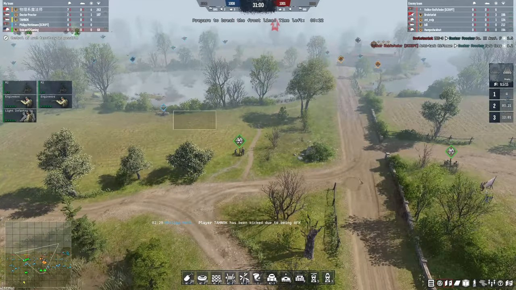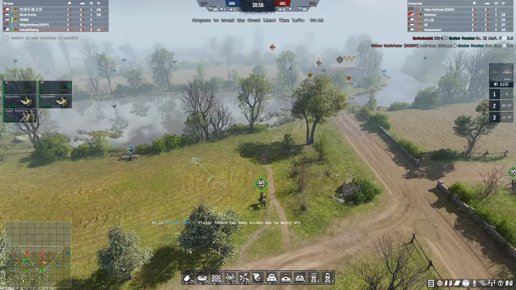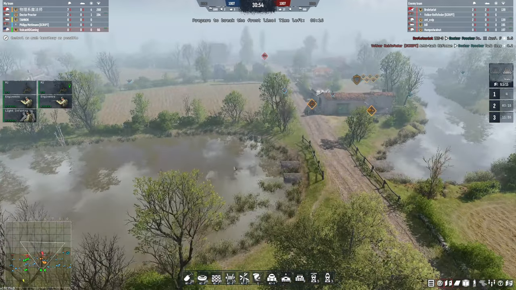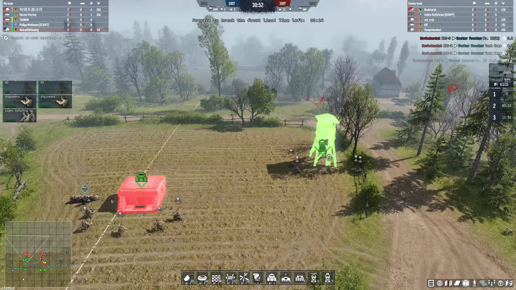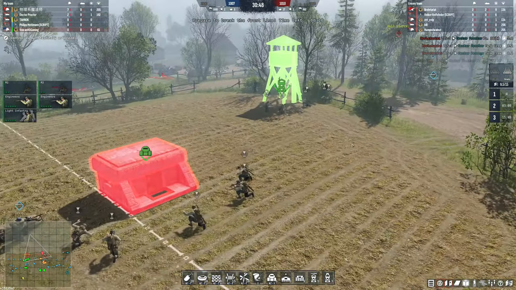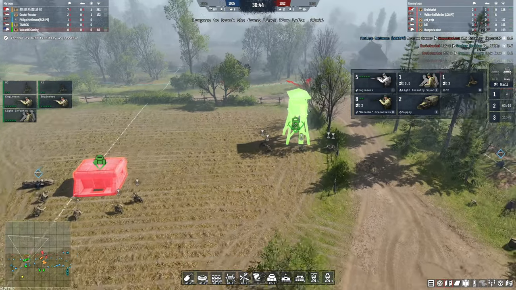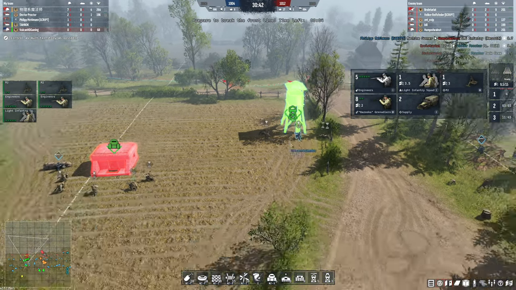Should probably move my mortars over a little bit as well, just so that they can provide support. You can see, yeah, these are all of the engineers that I have. I have 15 in total. You can lose them if they get shot, of course. You see they have a progress bar around them.